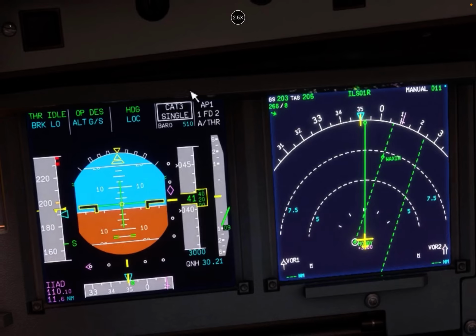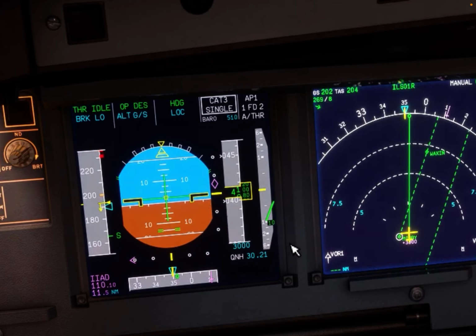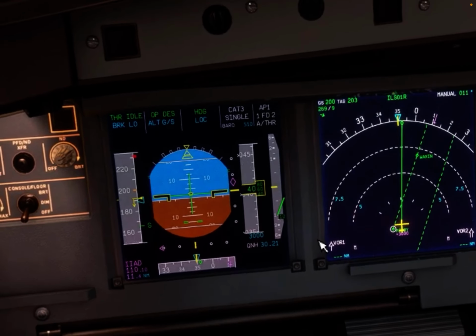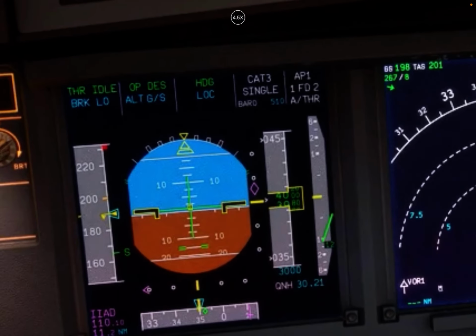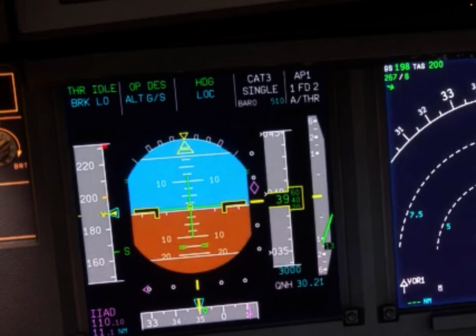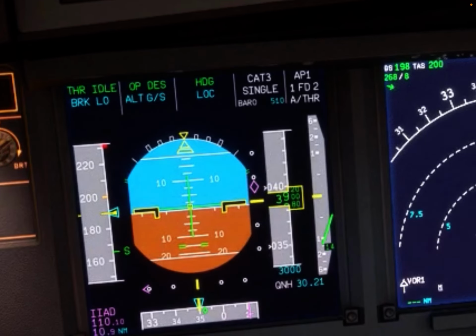You can see we captured the Cat 3 single ILS localizer for runway 1 right. So it's alive, and I think the glide slope is at 3,000 feet.